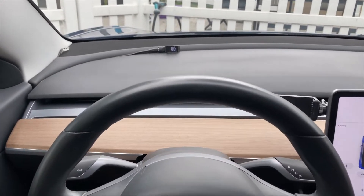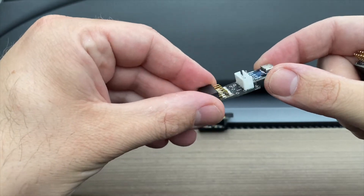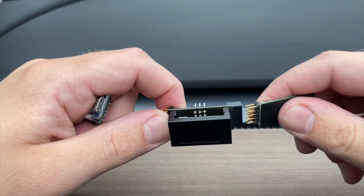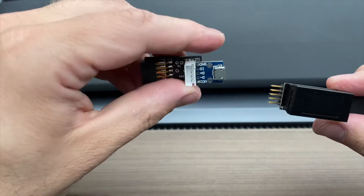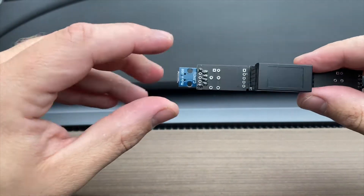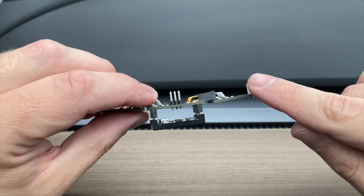You can also install it inside the dash crease. Now let's talk about the side boards, which let you run the accessories from the display. You have a left and a right side board which plug into the sides of the display respectively. Make sure the connectors are facing towards the back and watch your orientation. The left board has a USB port for plugging in, there's space for LEDs, a plug on the back for the display, and a push button.